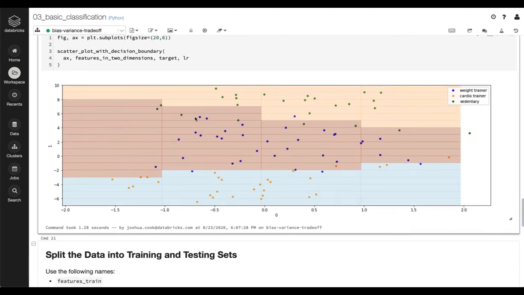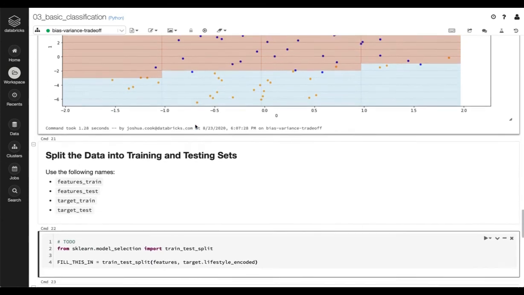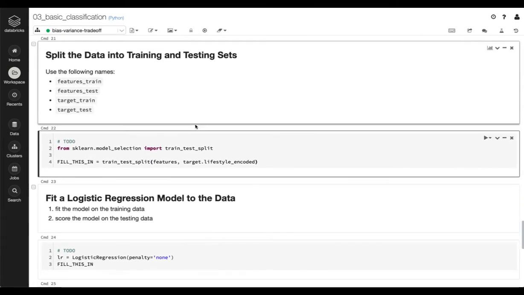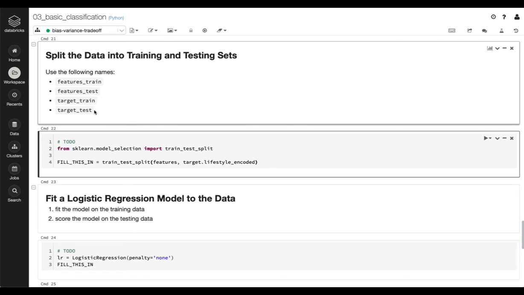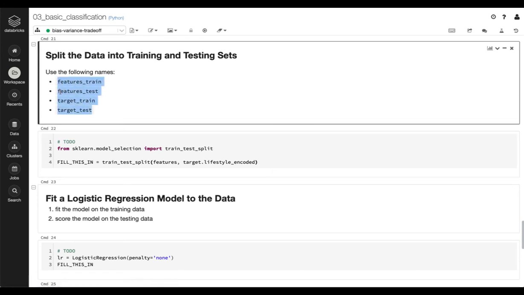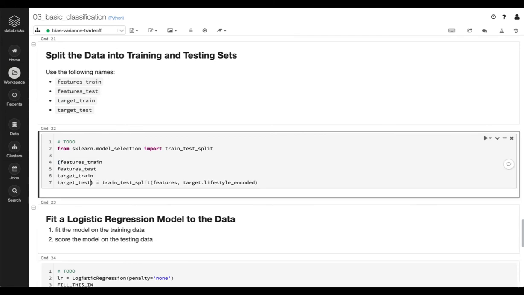Okay, so what we're going to do next is start with all of the sample data. We're going to try to fit the same model and see how well it does on all of the sample data. So I'm going to do a train test split on this. Let me go ahead and put that in here, again using my super fancy multi-cursor techniques.